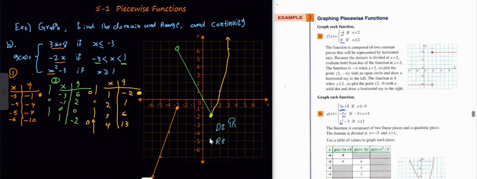We are going to look at the y-axis. We don't count the x-axis. We just look at the y-axis. This graph goes to negative infinity of y. So from negative infinity until positive infinity of y, because this line goes to positive infinity, we have graph. So it means the range is also the set of all real numbers, which is R. And because we have a break here, our function is discontinuous.